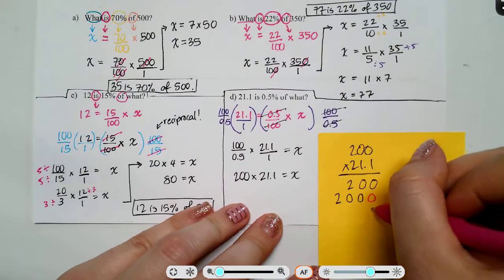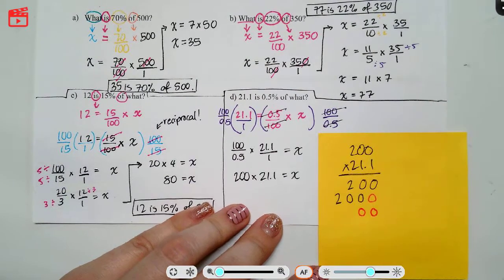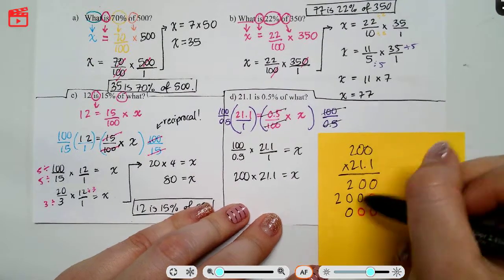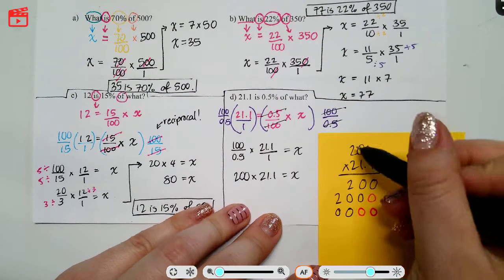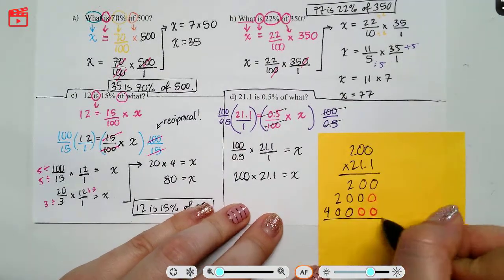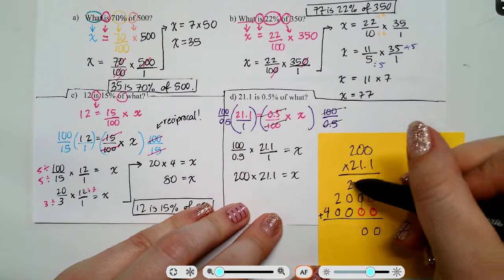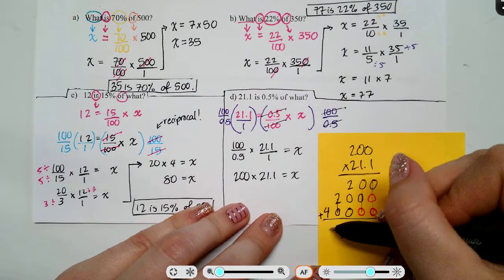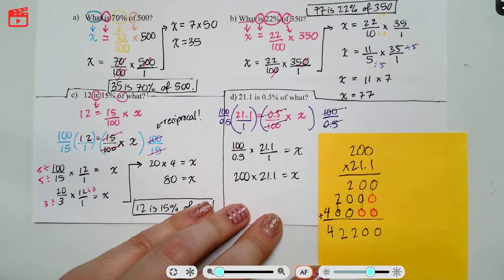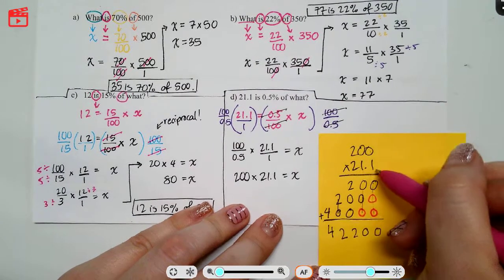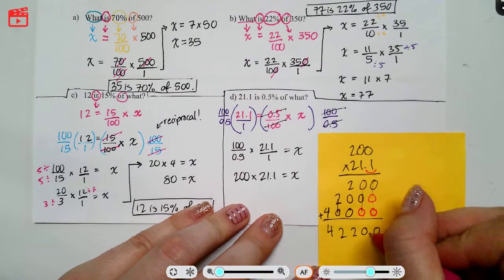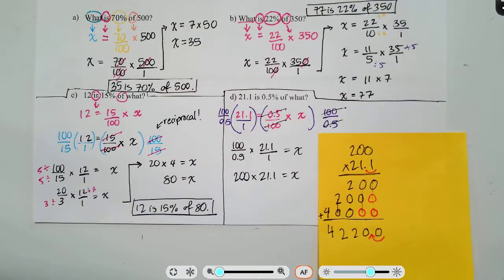We have our next cycle, so we'll bring in 2 zeros this time. 2 times 0, 0. 2 times 0, 0. 2 times 2 is 4. So now we're going to add this all up. That's going to be 0, 0, 2, 2, and 4. How many decimal places do we move? Well, we only have one occurring, so we're just going to move it over once. All right, and what are we left with? 4,220 is going to be our answer.